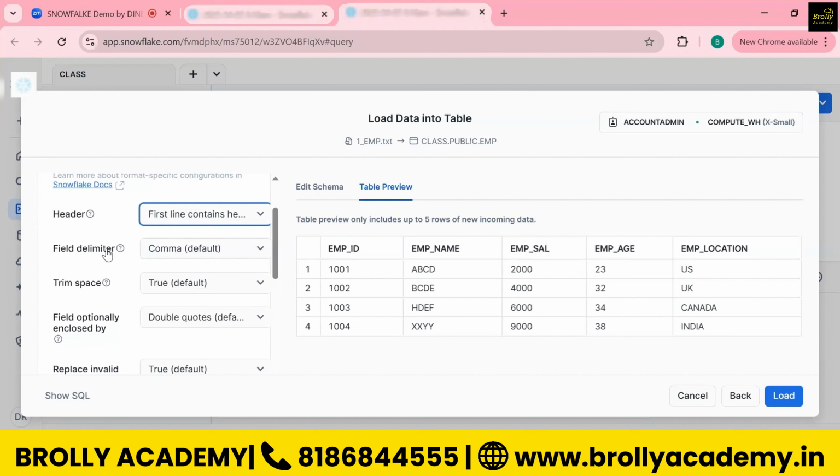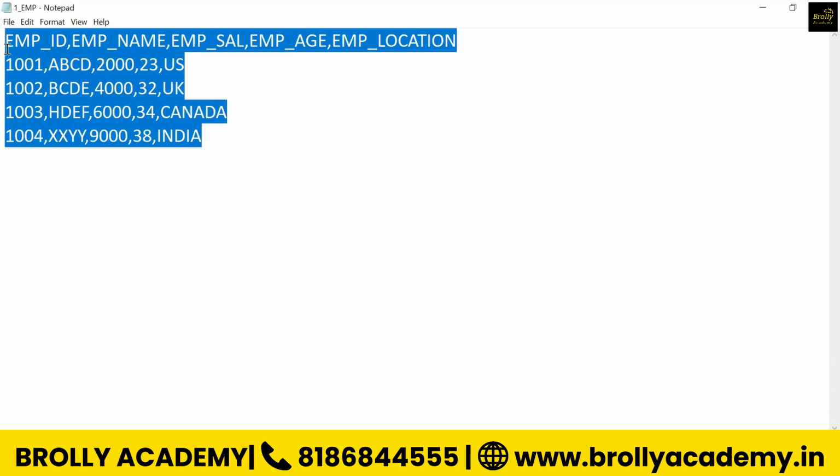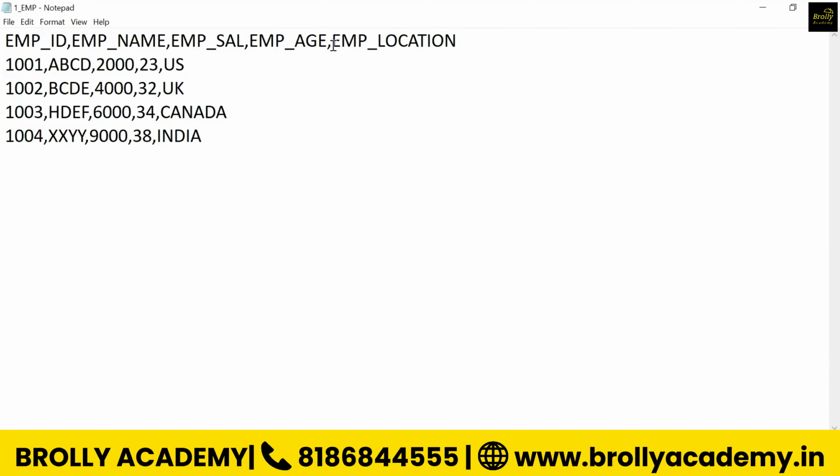Now, what is the next one? See this field delimiter. What is a delimiter here? It is what separates column from column. If you observe this file, the complete file has a single delimiter, that is nothing but a comma. In this file, if you replace comma with tab, semicolon, or the pipe symbol, those are the delimiters.